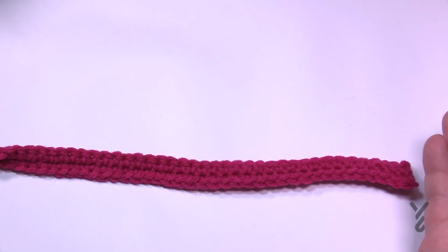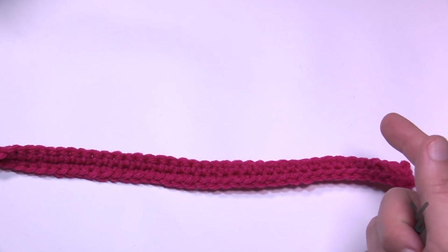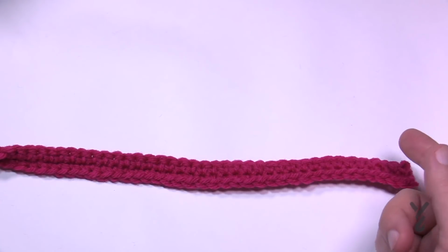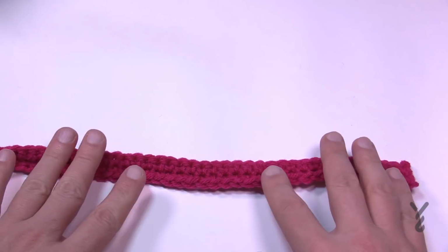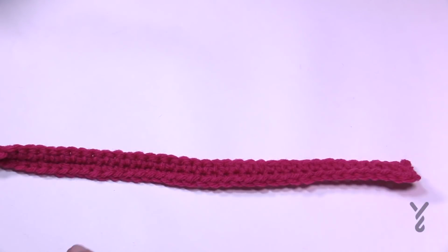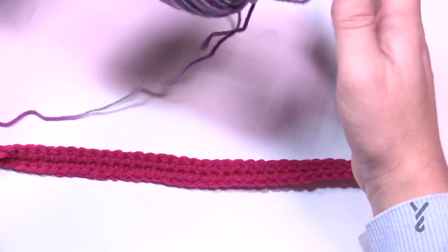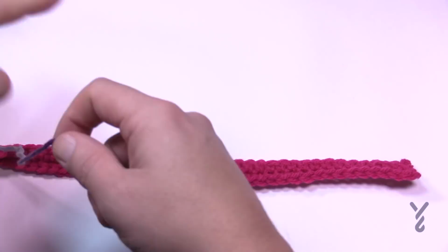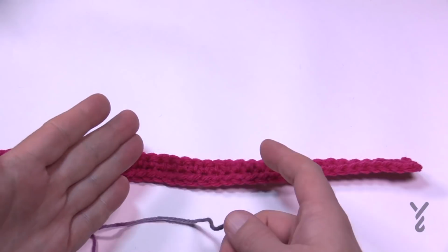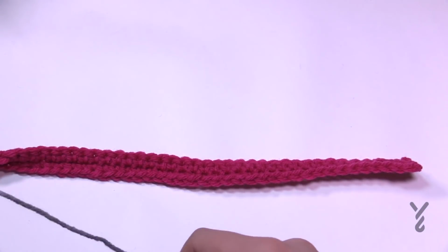So you need the amount of yarn balls or mini yarn balls that equal that amount. In that case you'll need 5 different balls in order to do it. In my case I'm only doing 3 boxes, so I only need 3 balls of yarn. I'm going to grab 2 colors that are the same, the Red Heart Heat Wave, the variegated. That'll be my start. Then I'm going to keep the pink for the middle box in order to keep the balance. So let's get ready and set up.